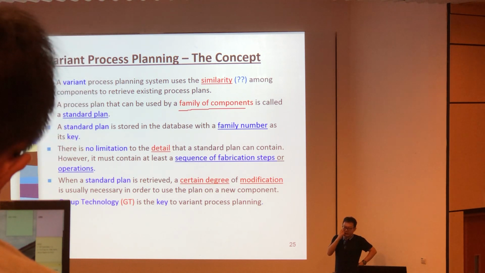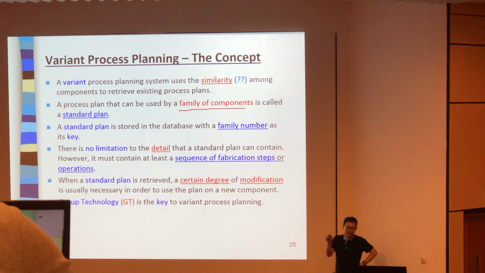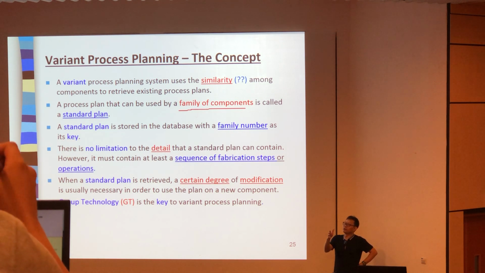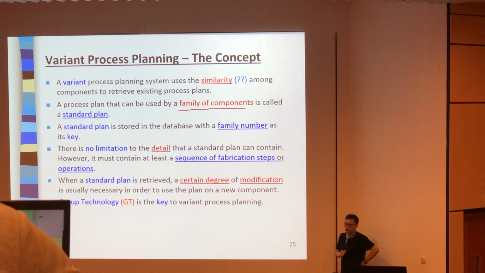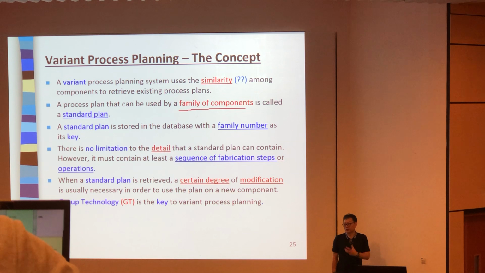The nature of this plan is it actually meets the requirement for all its members. That's why we call it a master plan, but it may be redundant for any individual part. It does not necessarily fit 100%, but it covers more than the members' needs. We call this a standard plan. So for each member, if we retrieve a standard plan, what we may need to do is reduce some redundancy and make some final adjustments. So this is the idea of this so-called standard plan.